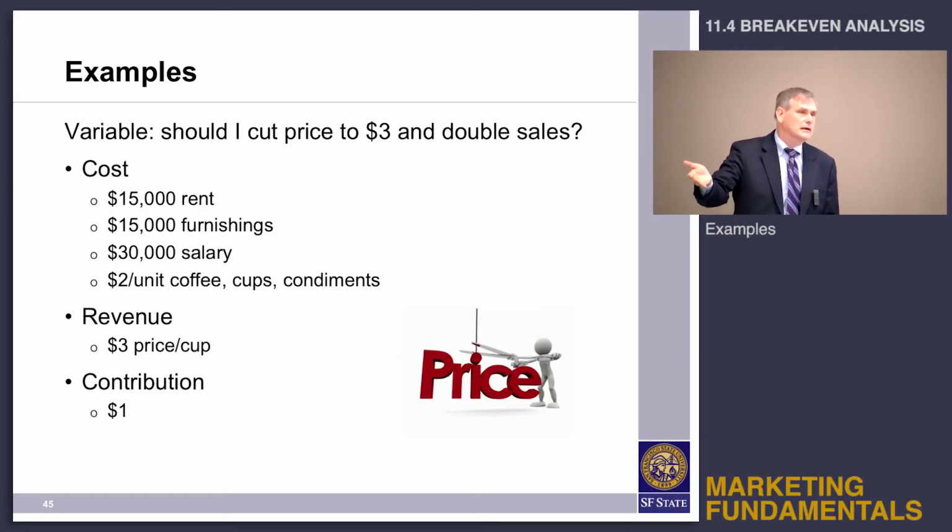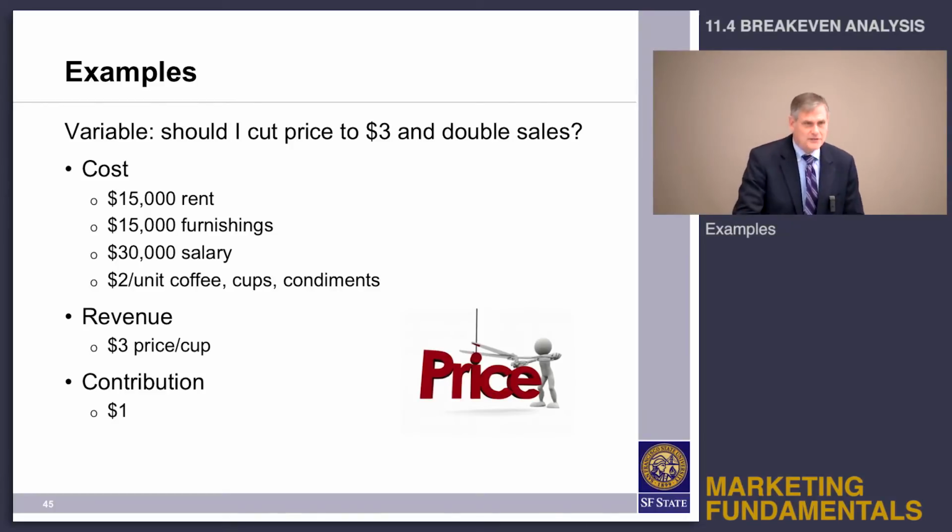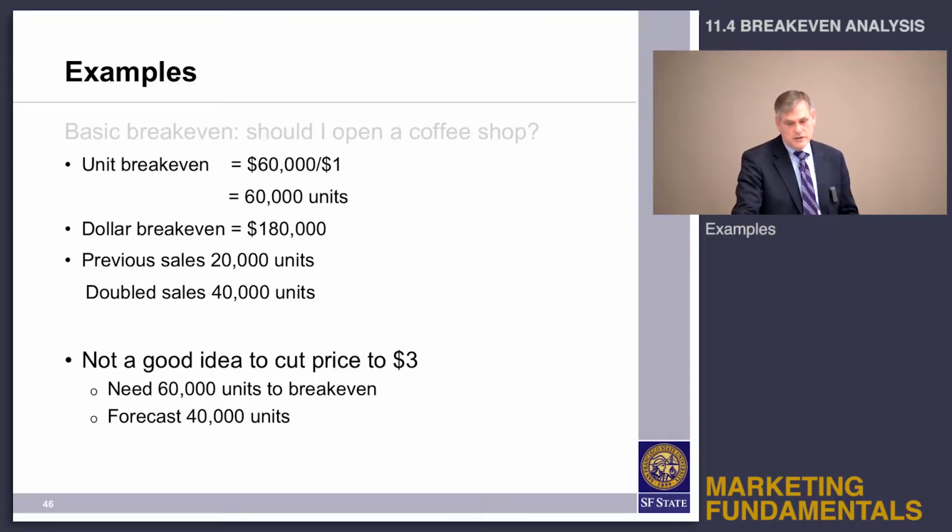So what I'm saying, I read ahead in the book, is if I cut my price, my market research tells me I'll double sales. Okay, so how many did I sell before? I sold 20,000 units. So if I cut my price, my contribution is $1, which means that my break-even point is now 60,000 cups. Is that a good decision or a bad decision? Bad decision. Because I need 60,000 cups to break even, but my market research says that I'm only going to sell 40,000 cups. It doesn't make any sense to lower my price to increase my volume. I'm losing money. See how that helps? This is price sensitivity analysis in there.